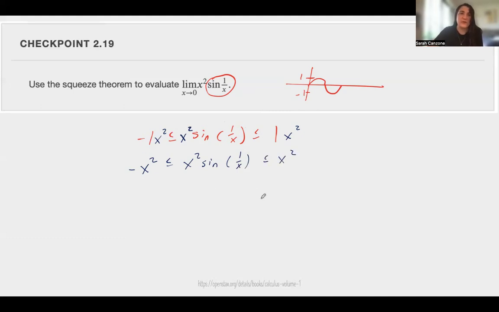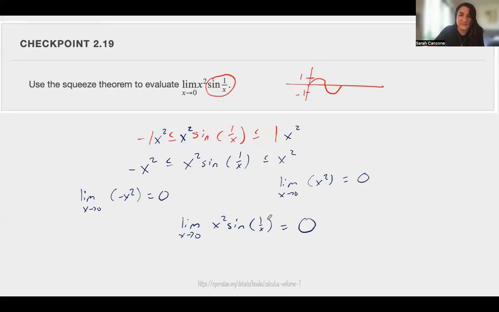Now that we have the function that we're looking for, we can go ahead and look at the limits of the left and the right. So the limit as x goes to 0 of -x squared. Well, here again, we can just plug in 0. Minus 0 squared is just 0. We can also look at the limit as x goes to 0 of +x squared, which is just the right-hand side here. When we do that, that's 0 squared, which is just 0. Since the left and the right are equal, the middle term is squeezed in between 0, which means that the limit as x approaches 0 of this term here, what we're looking to find, just has to be 0. So that's our answer.